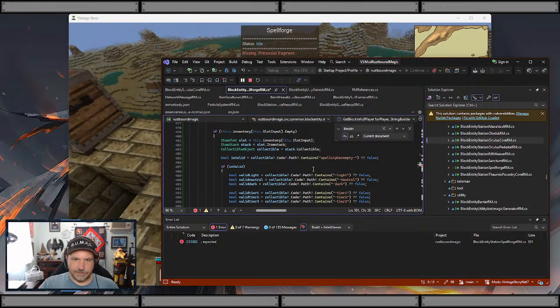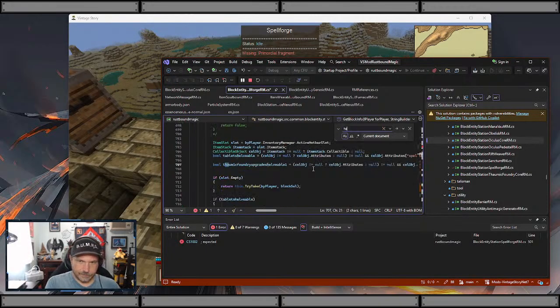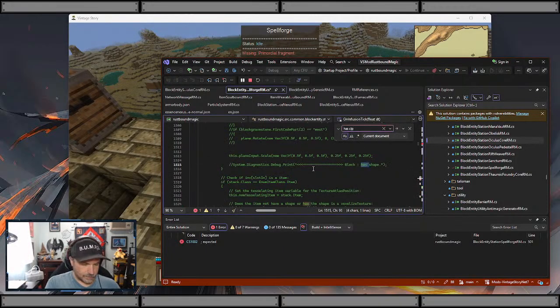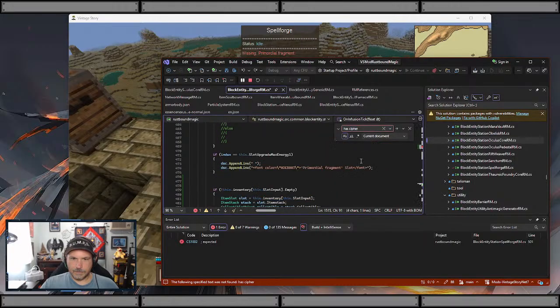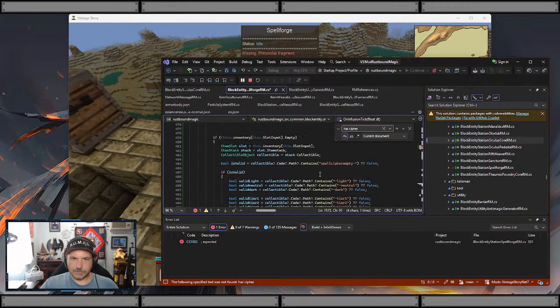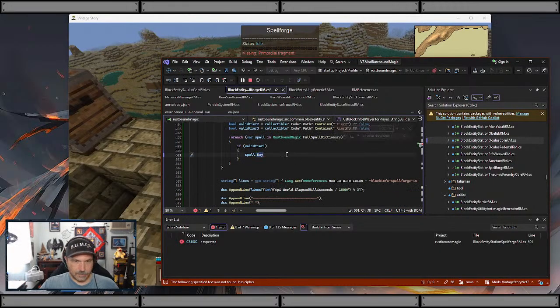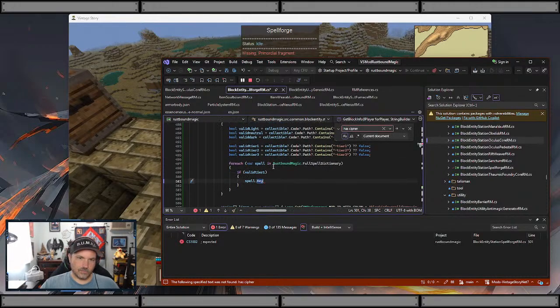Where'd my print statement go? Did I delete it? Cut.